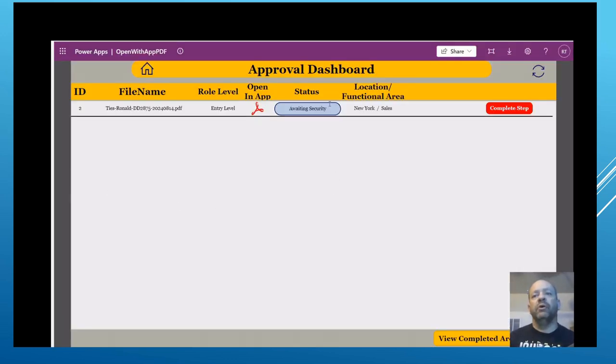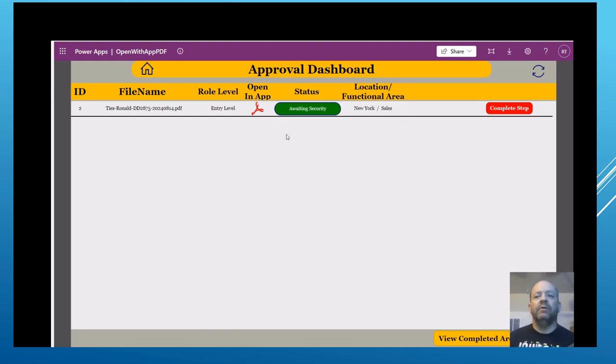Okay, so here's our item we just uploaded, and it shows all the information that we just put in. It shows my name, my role level, and my physical location.